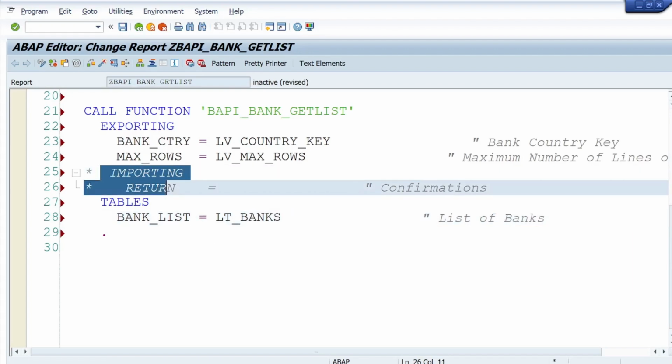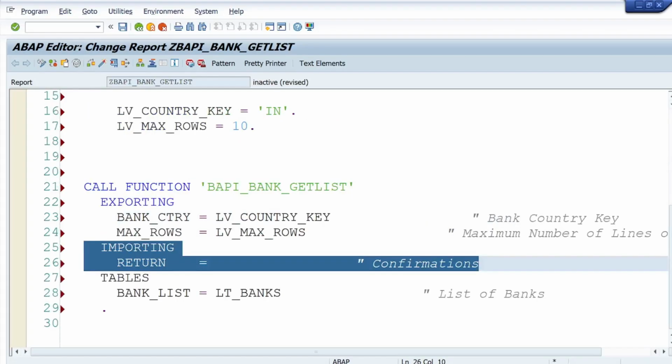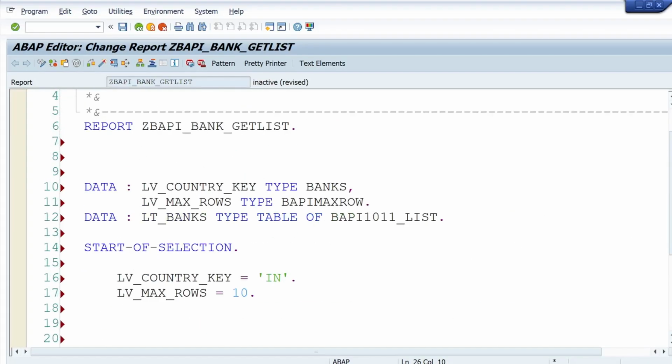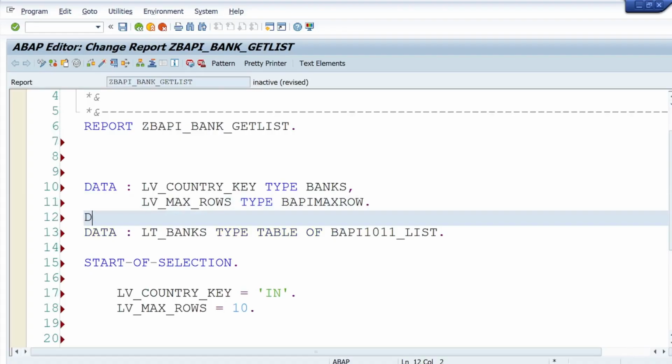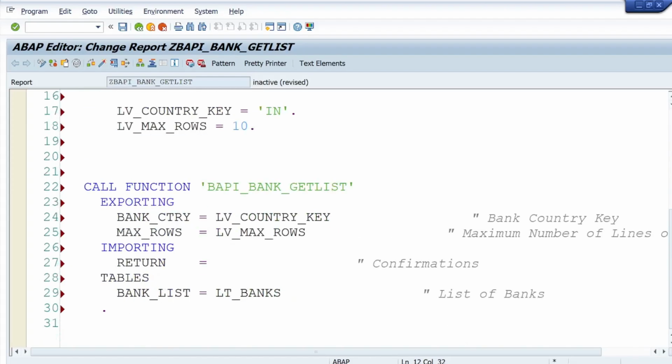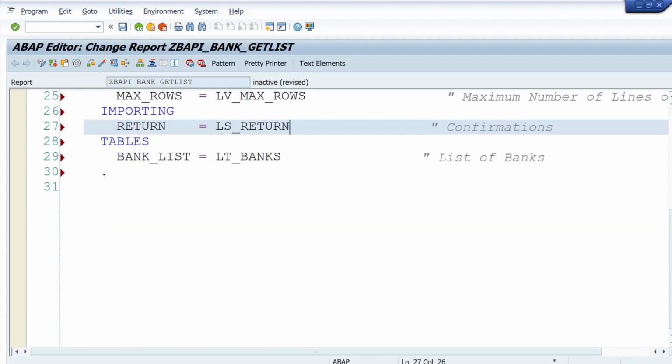Again, we have a return parameter of our BAPI. So we will also declare a work area for it, data ls return, type BAPI return to, and I can pass this here. So ls return. And now I shall check.